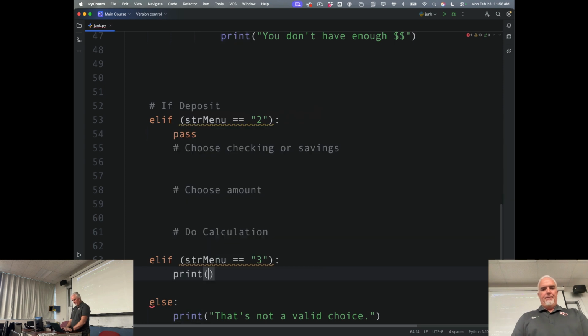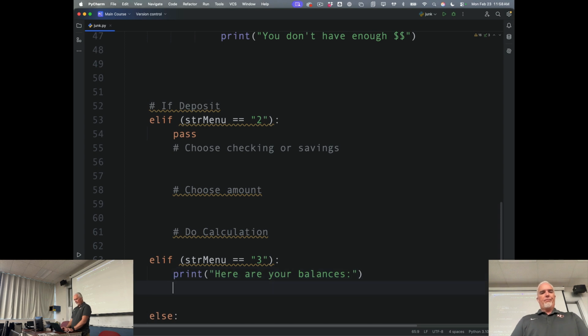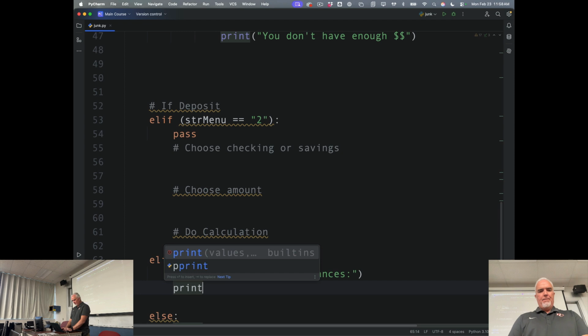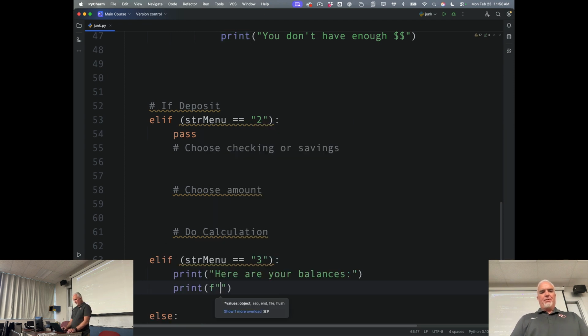Now I can print, since I only have 2 accounts and they're always going to be the same variables, I'm just going to hard code this part. Here are your balances. And I'm going to say print. I'm going to use an F string. I'm going to say $sign.